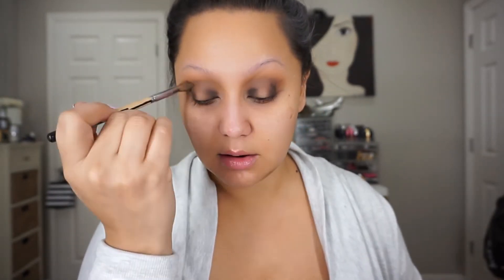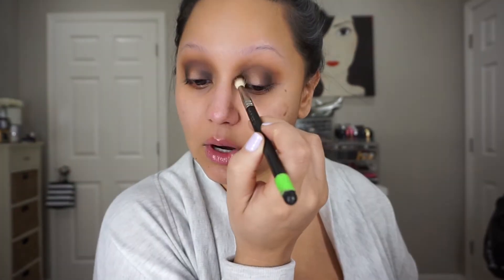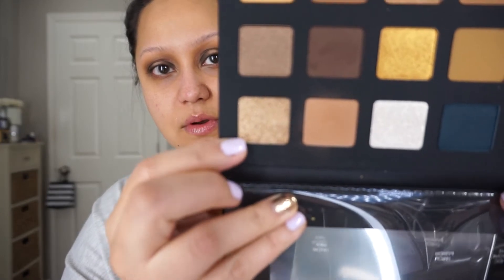I'm going back in with Teak, the little brown shade. I'm naturally not a fan of going into stores — I already know what I need and I want to do a quick look and then be out. I'm not like my mom and older sister who love to just look around. Now I'm going to take Kava, which is this beautiful gold shade, and I'm going to use my fingers with it. Oh, that's pretty! I'm definitely more of an online shopper.